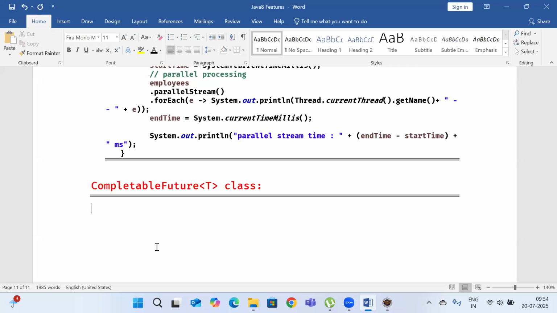What this executor framework will do is manage and control the execution of the threads. That API will do that work.